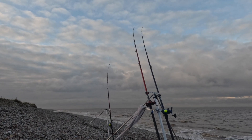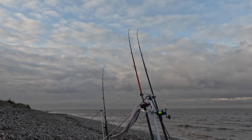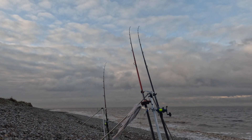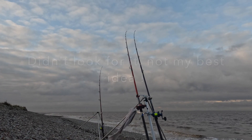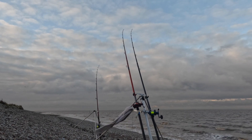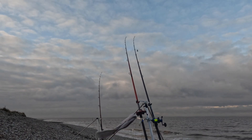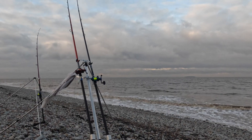A bit of an odd occurrence on one of my first casts - the clip that connects the leader to the pulley runner bead managed to unclip itself. So there's a nice trace out in the Bristol Channel. Hopefully it doesn't snag anything or catch anything. I should be able to walk to where it was at lower tide tonight when I'm packing up to see if it's there and try to retrieve it. I actually cast out and the rig went out, then I tightened up and kept tightening and the clip had unclipped. I can't remember when that last happened. Anyway, it's good to be fishing. Good colour in the water as always here and it'll be interesting to see how we do over the next four hours.